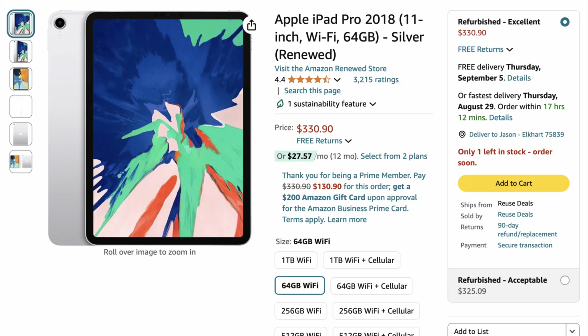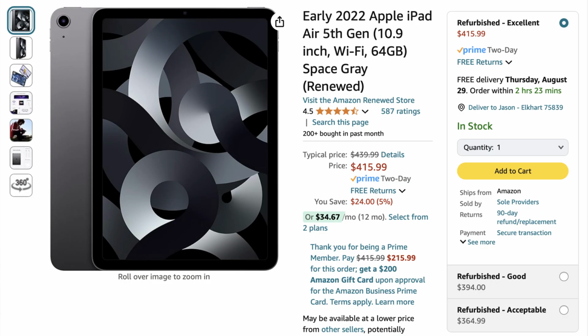M1 processor, 64 gigabyte Wi-Fi only on Amazon as a renewed device, Amazon renewed, $320. The 2022 iPad Air M2 11-inch 64 gig Wi-Fi only on Amazon renewed as of today is $420. Now that's the difference between an M1 processor and an M2 processor. And the M2 is going to future-proof you a little bit better than the M1. M1 is a great processor, and it will handle everything that you can throw at it with the cameras I'm suggesting today. There's no way around it, it's not as future-proof as the M2 processor would be.